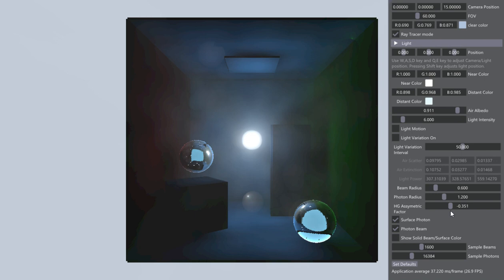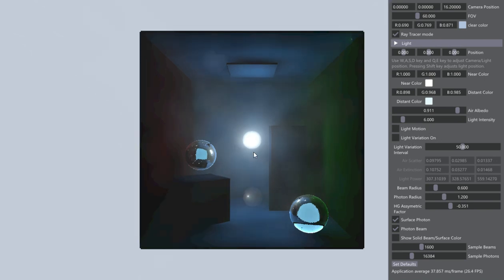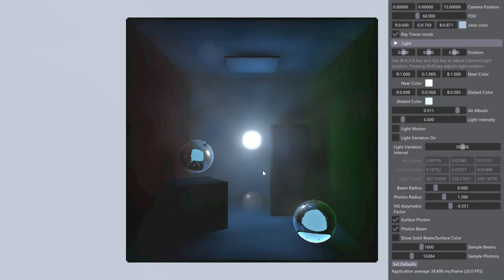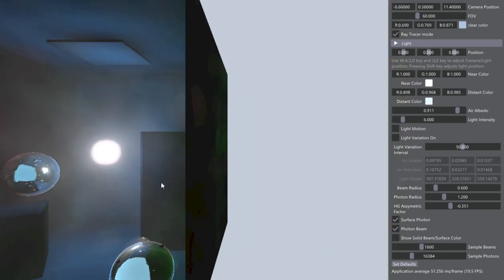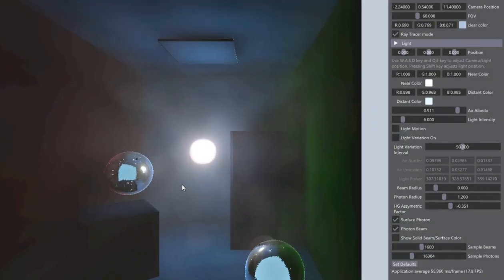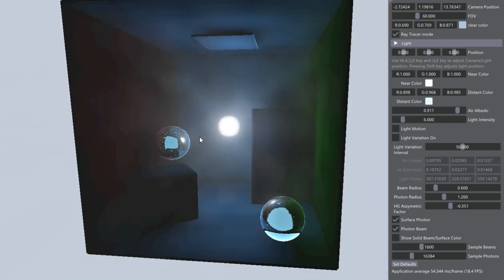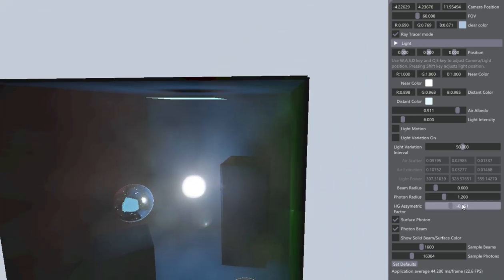Yeah, so that's all for the HG. Now I've implemented these two algorithms with the Vulkan graphics library as well, but in the Vulkan version I do not have a light motion or light variation. The Vulkan version is exactly like this. No light motion. Well, you can change camera views or camera position to get different radiance effects, but there isn't light motion.